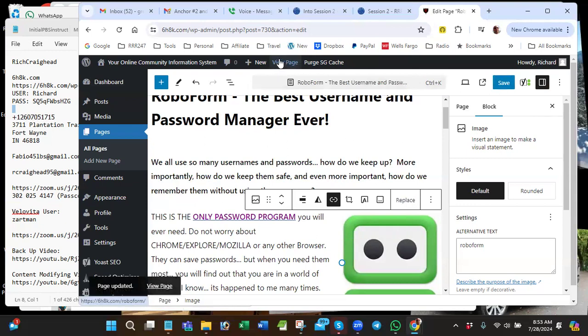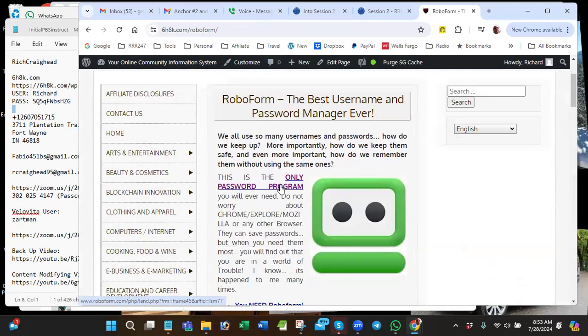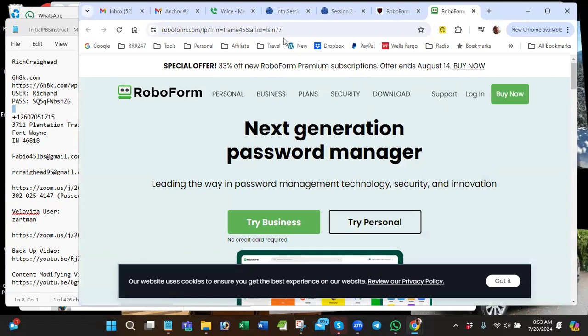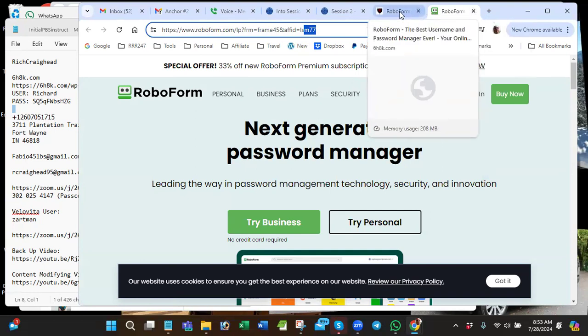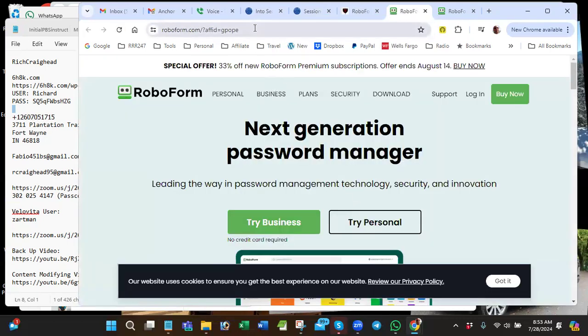Now when I go view your page, this is Rory's link right here, and it opens up RoboForm, and here's his affiliate ID, right? And then this one, I changed this image and put my link on it. And I click here and it goes here. And now it's my affiliate. And then once you sign up for it, you'll be putting your affiliate and taking ours off of your website. And that's what you need to do on everything. You know what I'm saying?